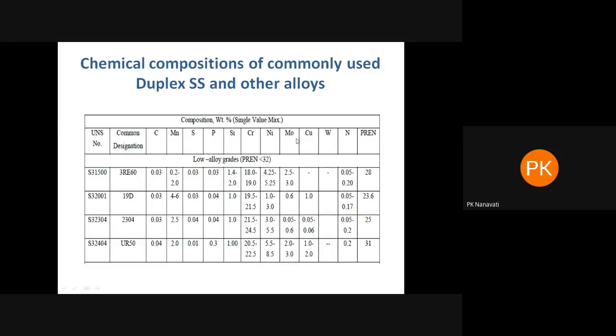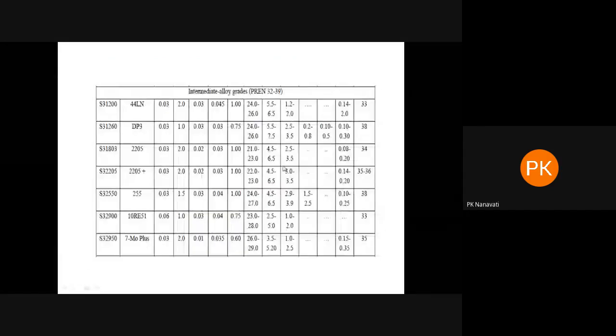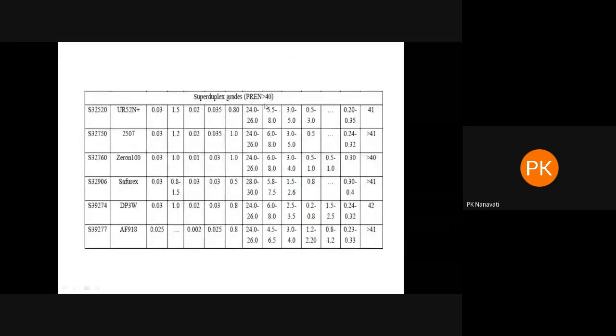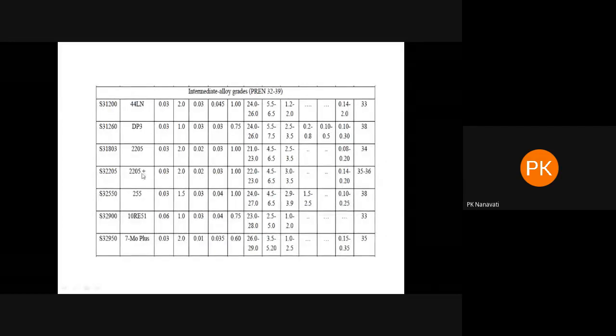Now you see these are the typical compositions of various duplex stainless steels. For characterizing duplex stainless steel, an important property is the pitting resistance equivalent number, that is resistance to pitting and corrosion. So you see the most typical grades. There are many grades developed, from PREN 32 to as good as PREN 40. There is a super duplex stainless steel, but the most typical grade used by industries is 2205. This grade is now used widely in industry.